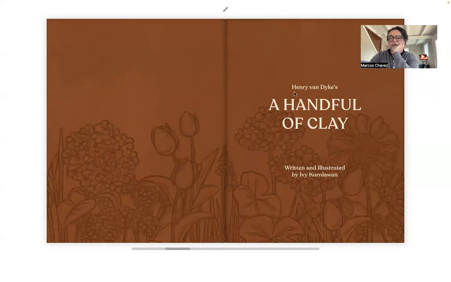Here in this book, she credits the author because she kept the text pretty much the same. She edited it a little bit and made it more modern, but she gives credit of the story to Henry Van Dyke, but then she says she wrote it. So I think this is actually a very good way of positioning something. If you have a story that's from the past, and you want to change it and make it a little bit different, you can still give yourself credit by crediting the story to the original author, but saying that you've written it and illustrated it or designed it.